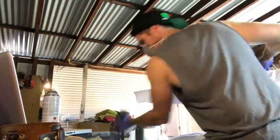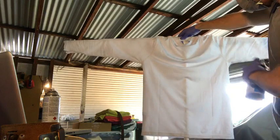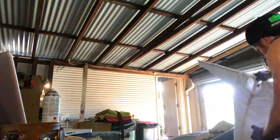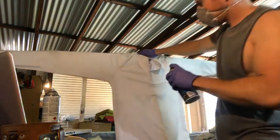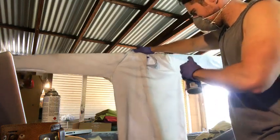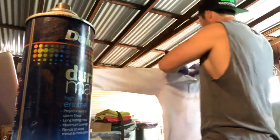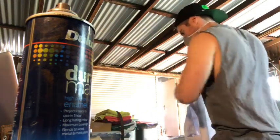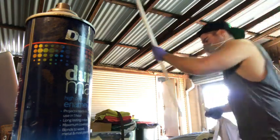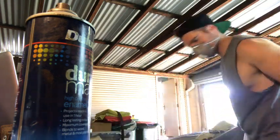Alright, let's get cracking on the brown. Flip it around. Okay, now that that's done, what I'm going to do is take it off the T-bar thing that I made up. And these are just PVC pipes with attachments on it, with the T-bar attachment. So we're done with that.